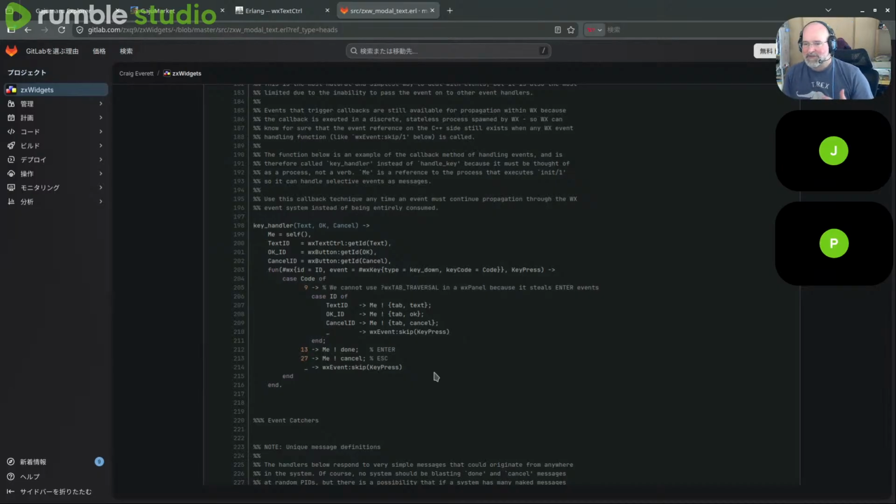The reason they do that is because Mac is absolutely paranoid and terrified of ever being accused of having screen tear again. So Cocoa mandates that if WX is going to draw to the screen, it has to happen in one of these callbacks where they can control the context. That's what this is an example of: building one of these callback closures that can be fired off outside of the Erlang message loop.